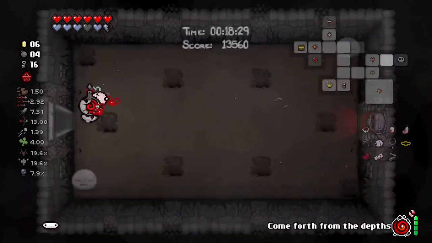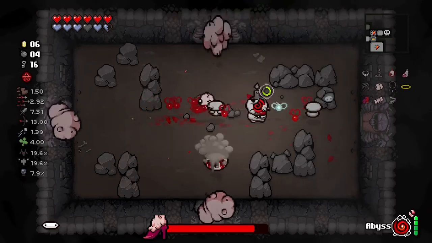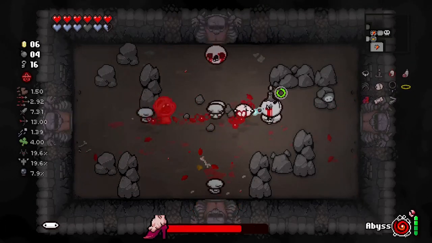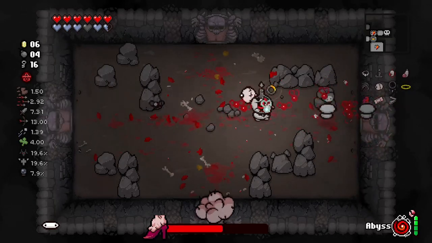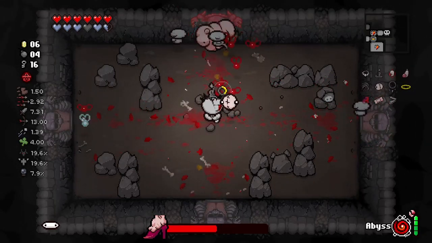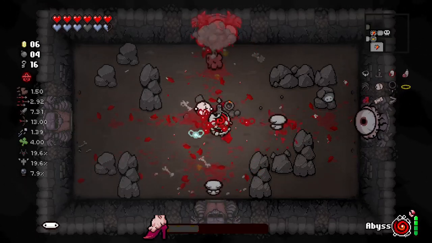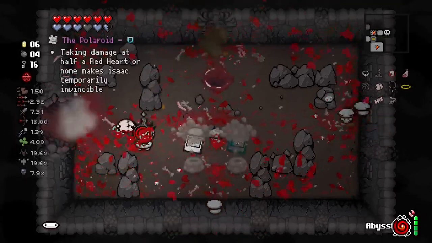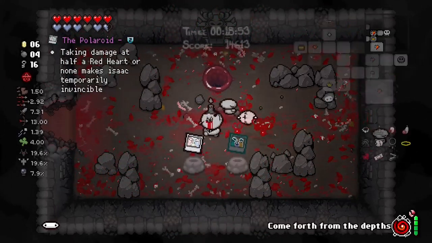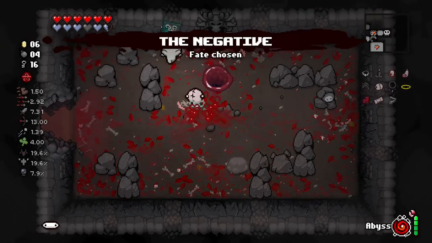Found the item room. I don't think we're able to do the shock. It's fine. So you do see what I mean, where some of the flies have item interactions, but it's not 100% consistent how it's supposed to work. We have so much health, we'll take the damage up.